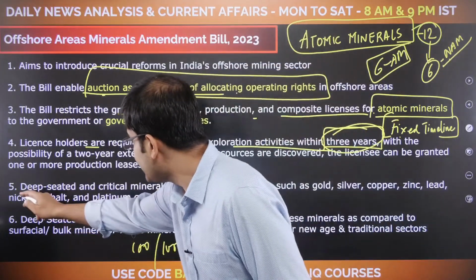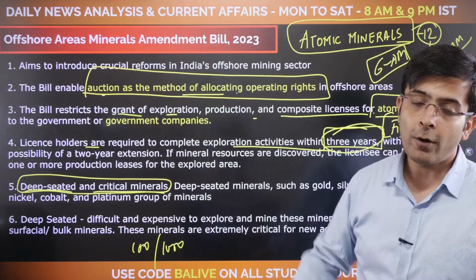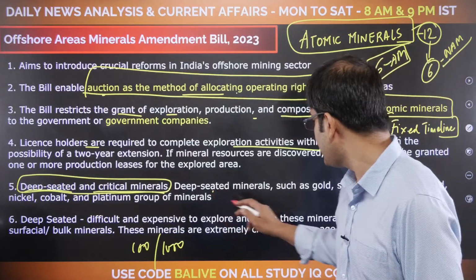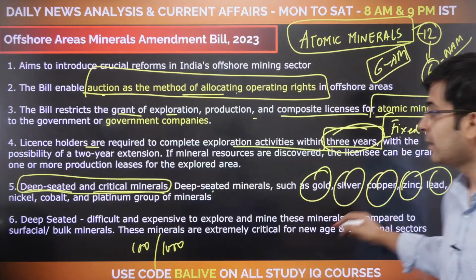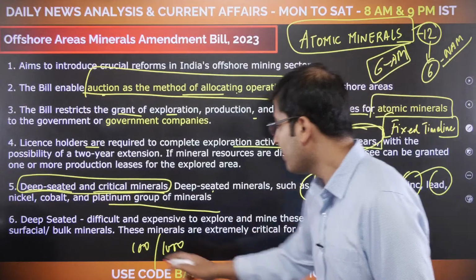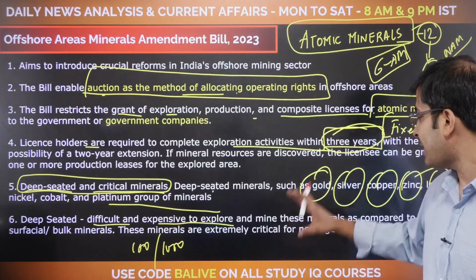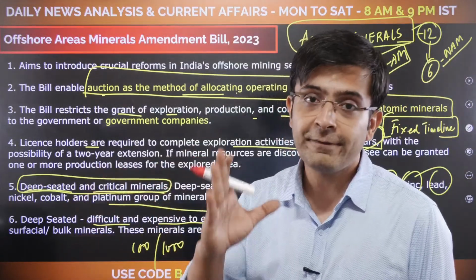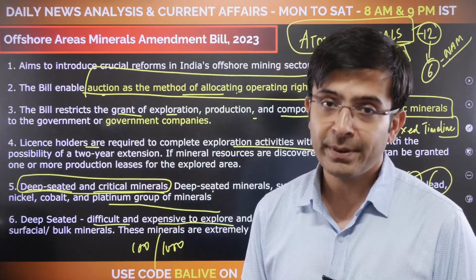And now you're looking at deep-seated and critical minerals. This has to do with the whole offshore areas mining process. Now what are deep-seated minerals? Gold, silver, copper, zinc, lead, platinum, all of these are deep-seated minerals. Why are they called deep-seated? Because they are difficult and expensive to explore. Even though they might be present in quantities that you need, it's not very easy to go ahead and mine them. That is why they are called deep-seated minerals.